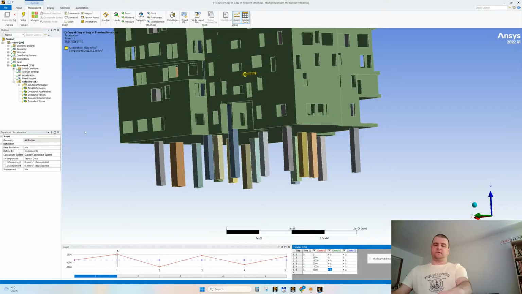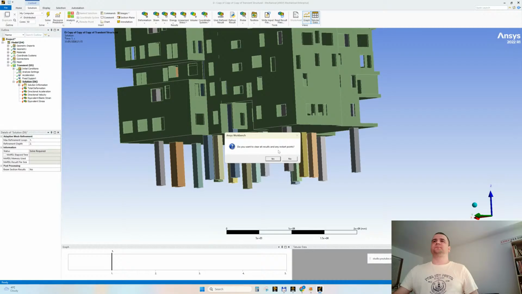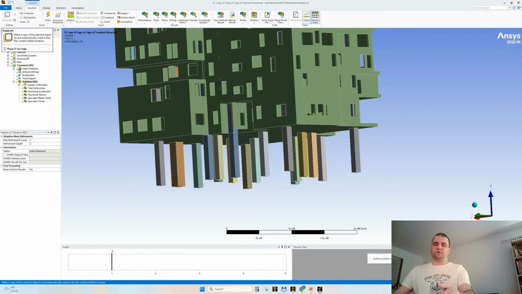Now we should have, yeah, kind of 1000 times the resulting deformation, 1,000 times the resulting stress. We have linear materials, so it should scale up 1,000 times.